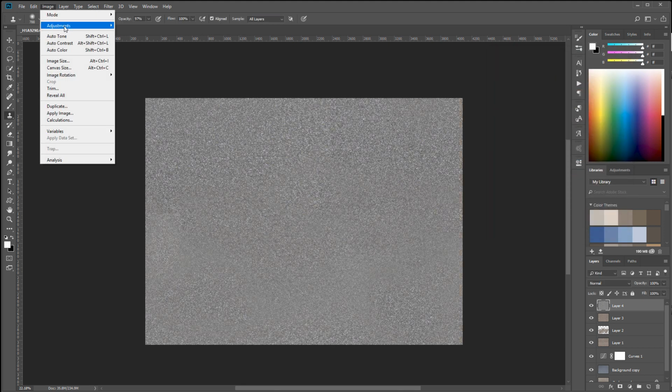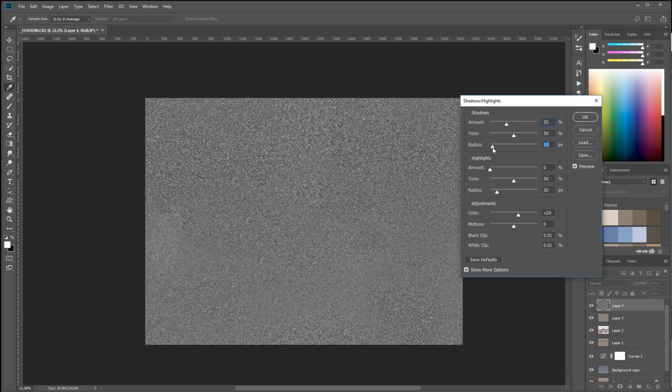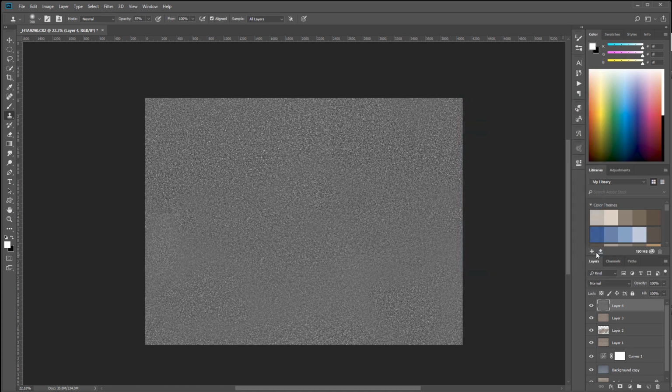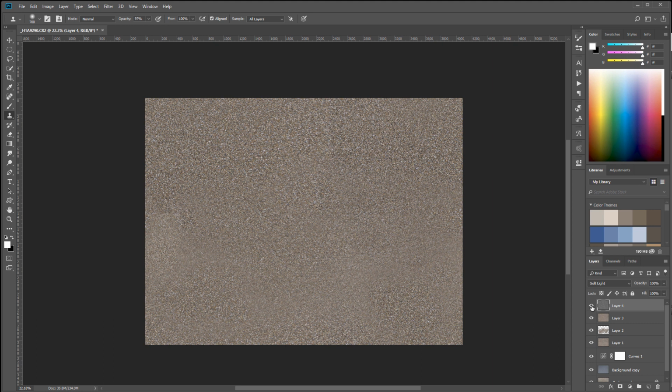Click OK. Image adjustments, we'll go to Shadow Highlights. We'll take the radius down to maybe about 10 pixels. Pop up the amount on both highlights and shadows, and we'll tone. We'll just try to bring a little bit of contrast out. Okay, sometimes when we work with a brush, we may lose some details, and creating this layer, switching to Soft Light, will keep us, you see how we brought texture back up. So it does help us to bring this extra texture if you need it, some grittiness.